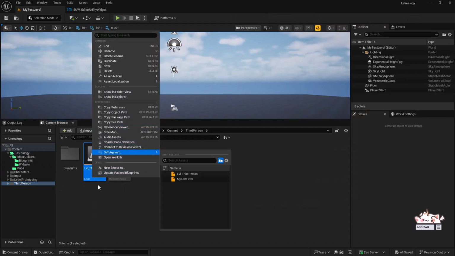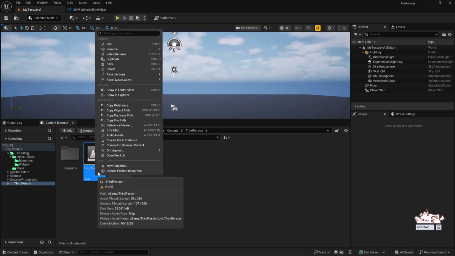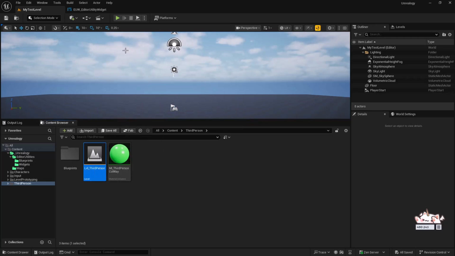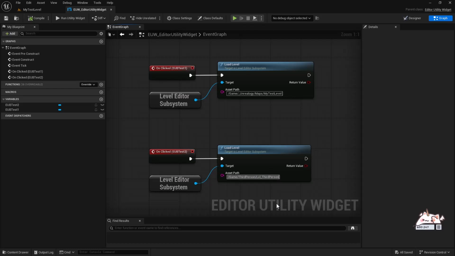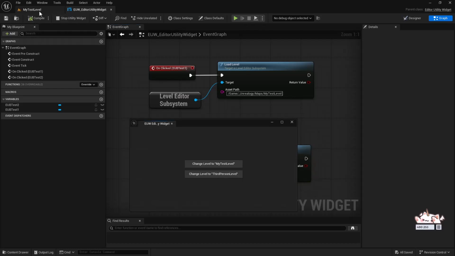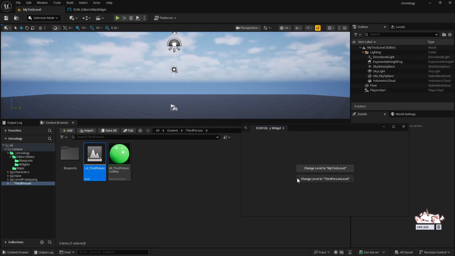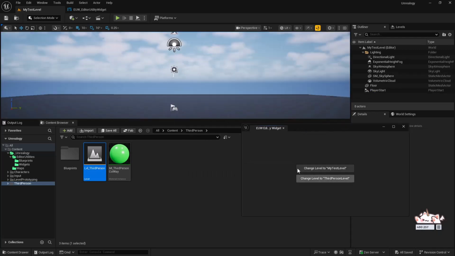I just right click the third person level, copy package path, and paste this. Now if you compile and run, you can basically change into the third person level and my test level like that. So that is that easy, right?